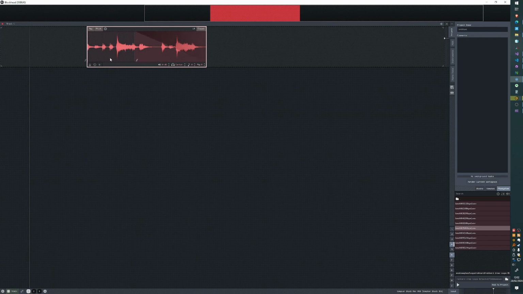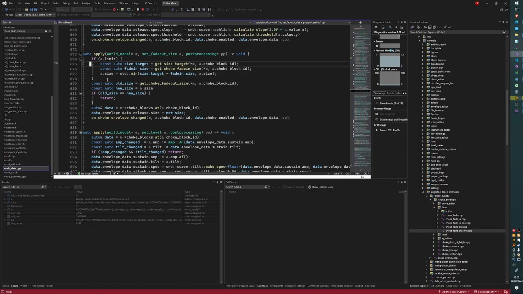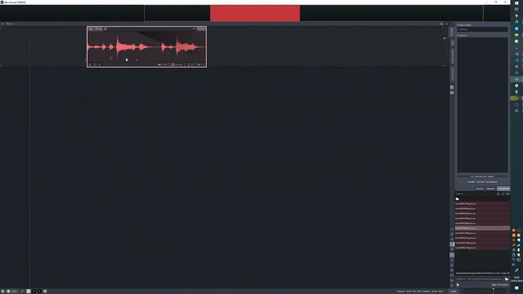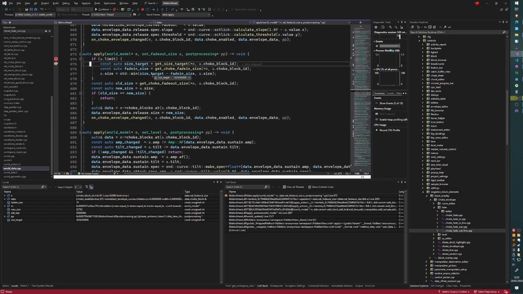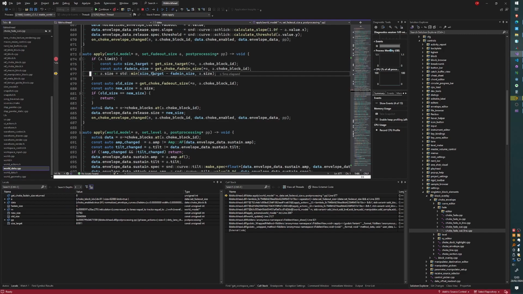Zoom. So the size of the block is 61911 and the size... So it actually is at the end of the block. Right.